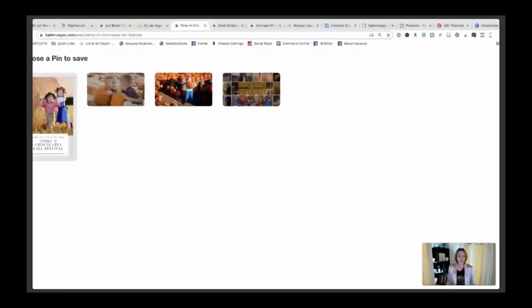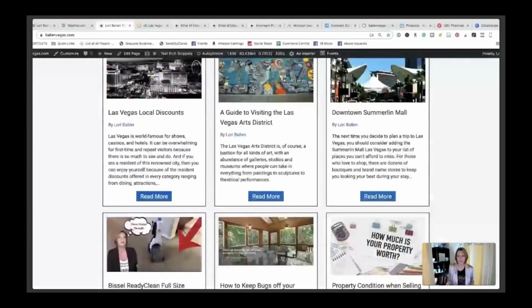But look what happens when I actually take the time to create a nice pin. It blows away the other ones. And this takes me seconds. It is so simple. I just change out the image, and it's all done in Canva, and then I change the title, boom, I'm done. So I want those pin-sized images on my blog posts quite often. Okay, so let me just exit out of there and go back.